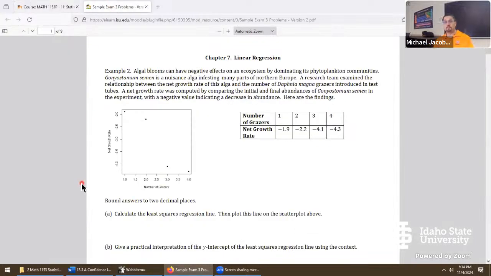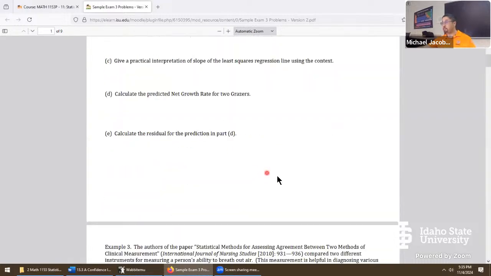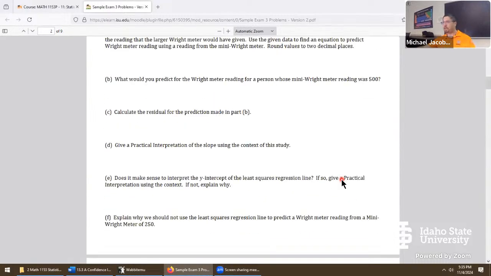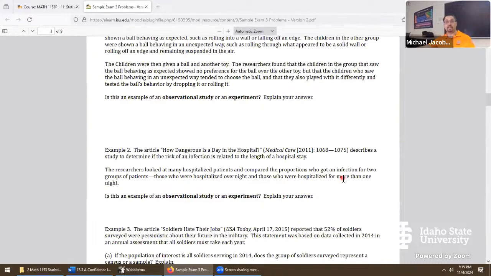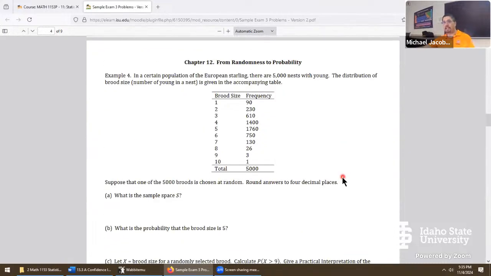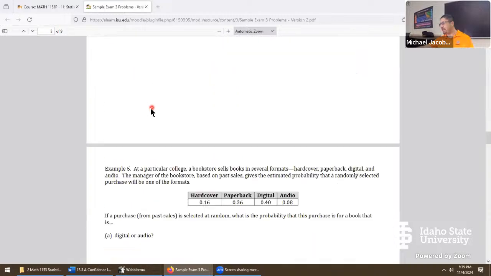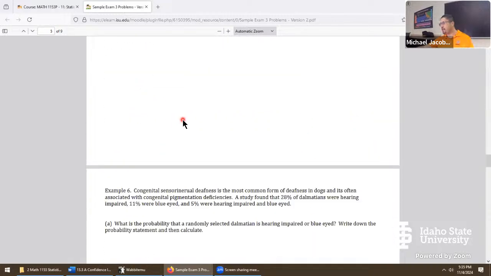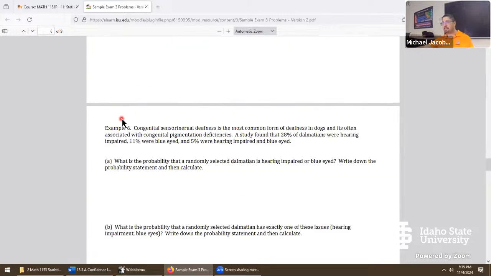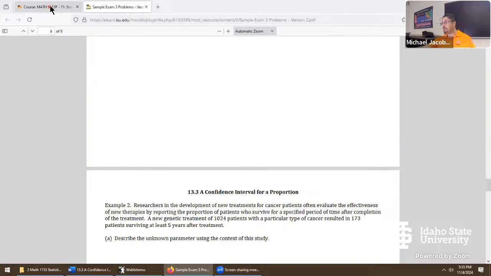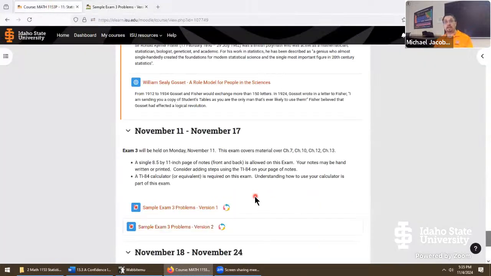Version 2 is just as good as version 1. The problems are more familiar. All I've done is go section by section, pare it down to just the problems, and take out all the notes. So now it's basically just one gigantic worksheet. I also deleted some questions I didn't feel would fit into an exam setting. That's why the chapter 12 notes in worksheet format only have example 4, example 5, and example 6. As a hint, these are the type of questions you should expect on a real exam. That's what we'll be doing on Thursday, reviewing for our third exam.